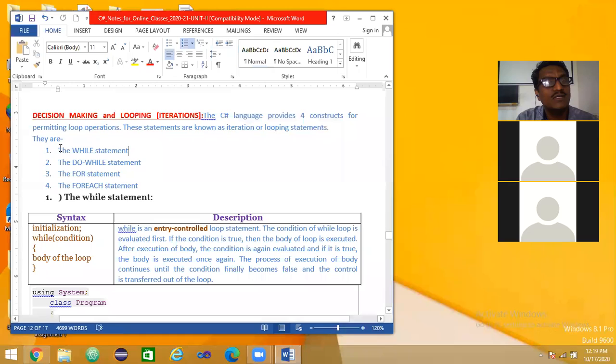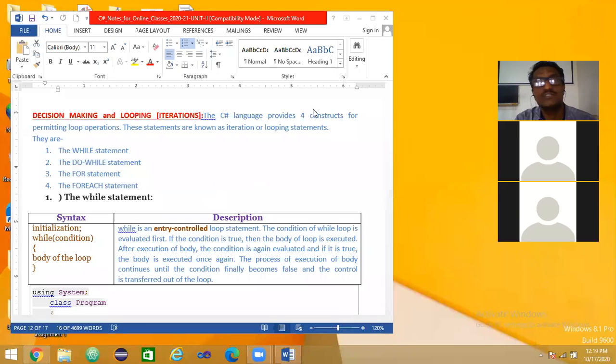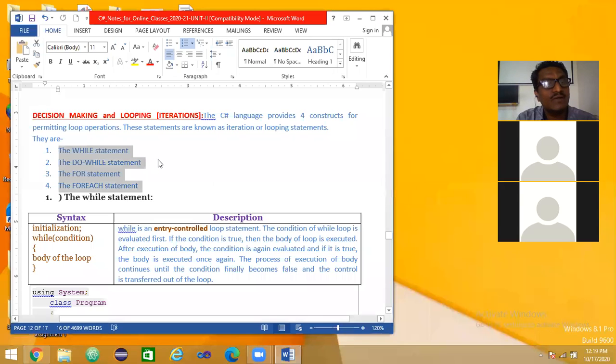So here are four looping constructs supported by C#: the while statement, do while statement, for statement, and foreach. So one more new thing we come across is foreach.